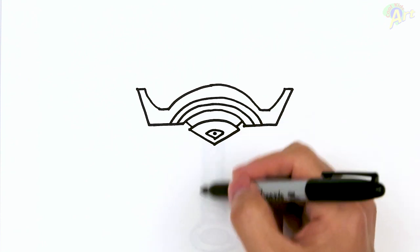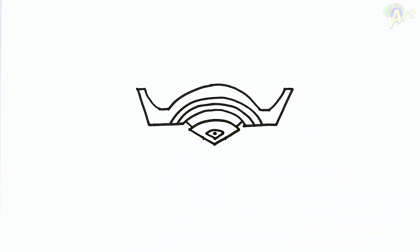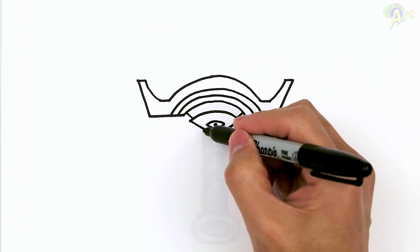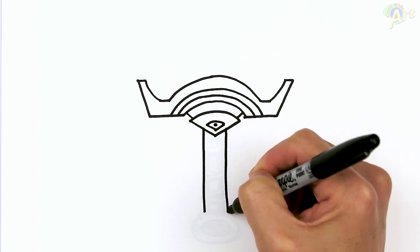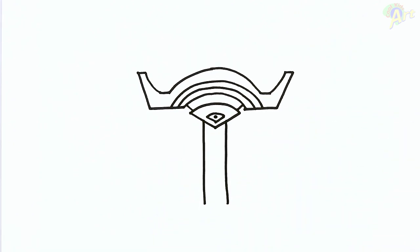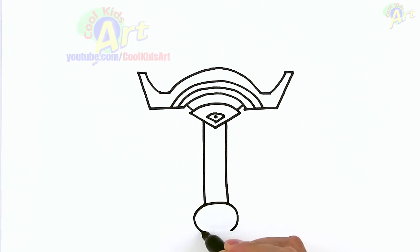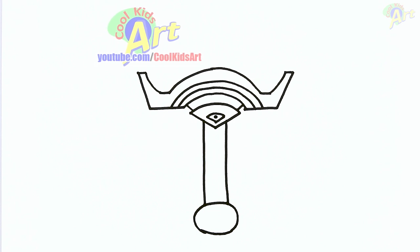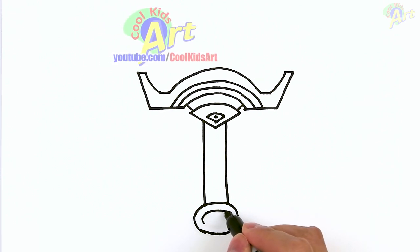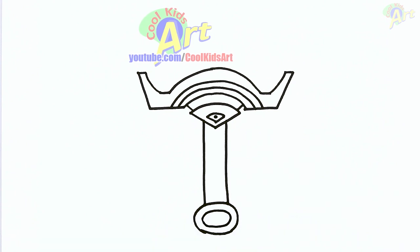And then now for the handle, so we're gonna come right here. You make two little marks. And then we'll go straight down. On the bottom here, we'll close it off with a slight curve. And then we'll continue that and just draw in like a little egg shape on its side. We'll just come out and draw a little bracket like this first and then just round it out. And then on the inside here, so this one's easy, we just follow the curve. Just one more egg shape inside.